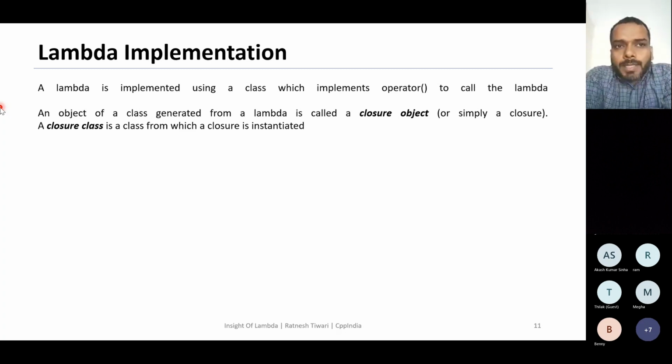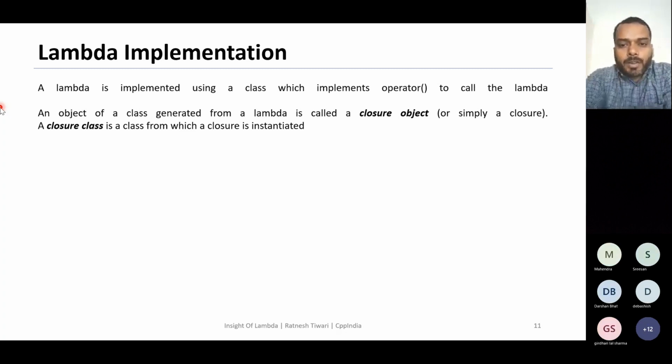Just like a capture, all the things that we capture become members of that class, and then the parameter list and the function body become part of the function call operator inside that class.